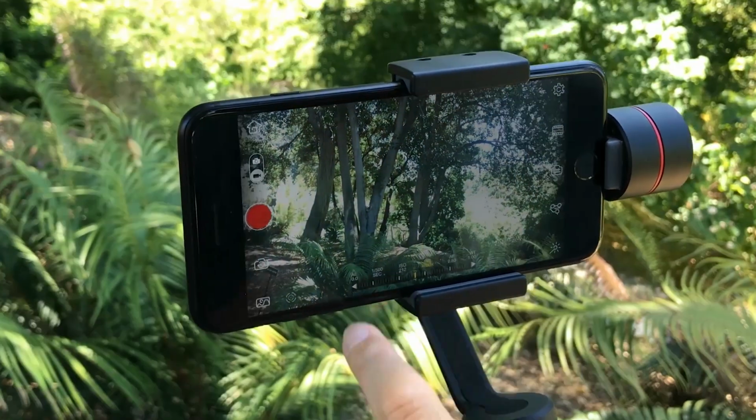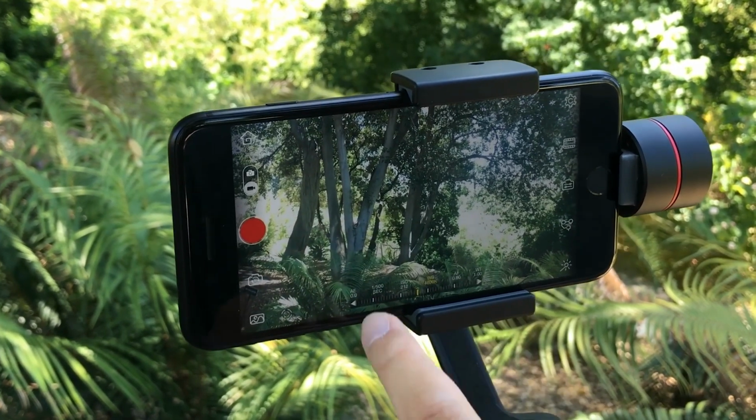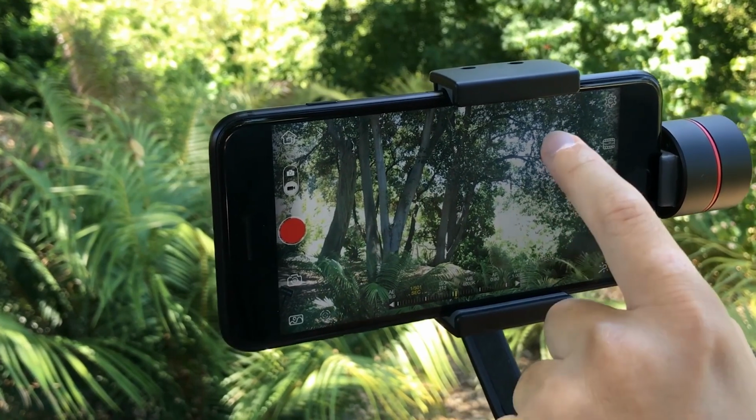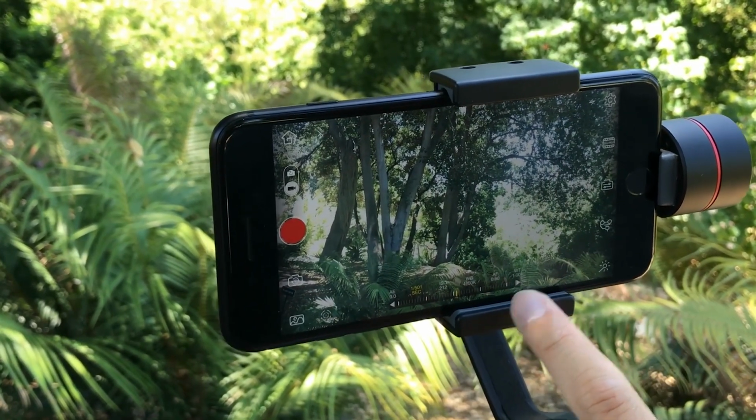I think what would have been better is if instead we have virtual buttons that are a little bit bigger that you can press and it would toggle a dial on the side of the phone. That way you can select numbers that you want without anything getting in the way.